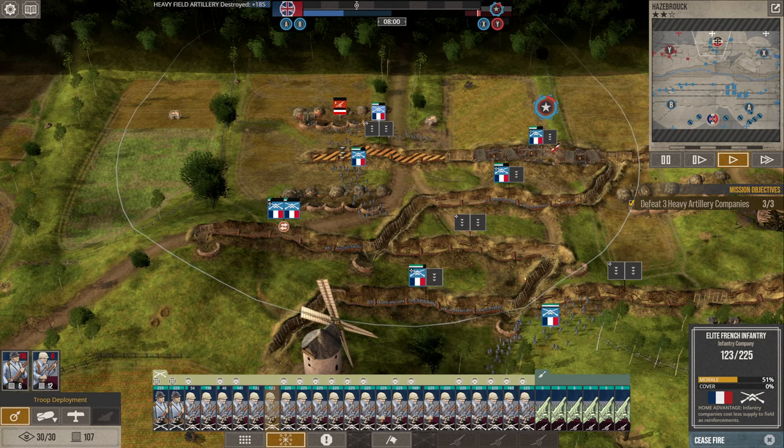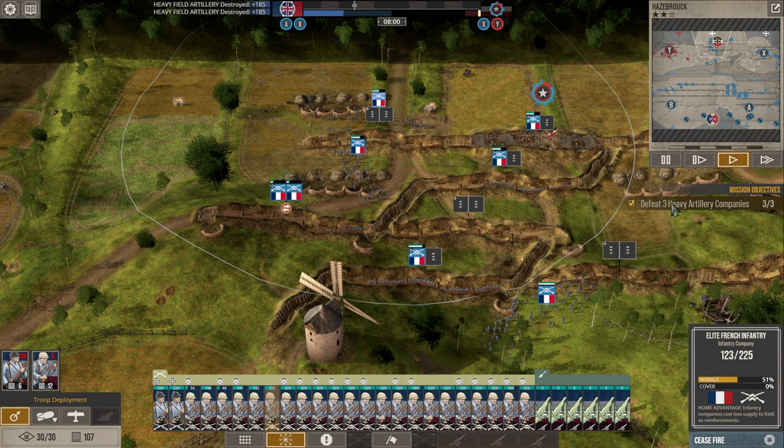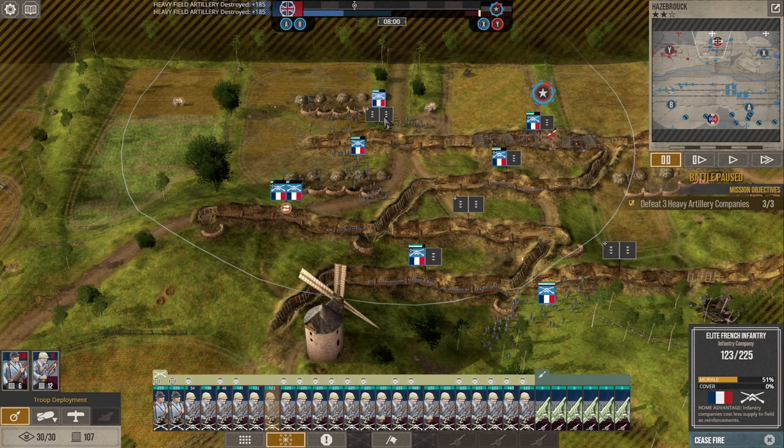Well, we've gradually taken them down. We got the objective. I wonder if they purposely put the enemy units down that you need to get the objective, because it seemed convenient that they had the perfect amount of artillery for me to complete the objective.